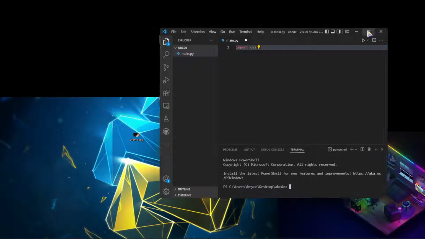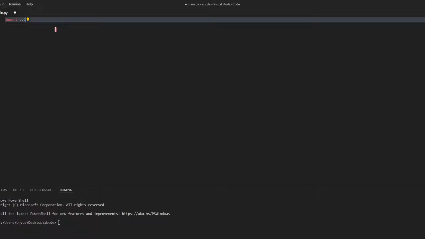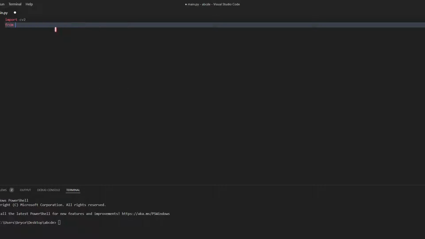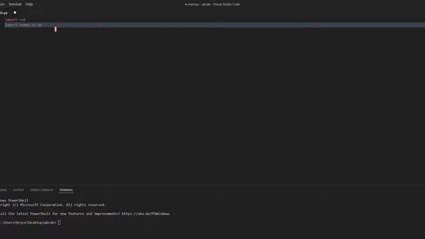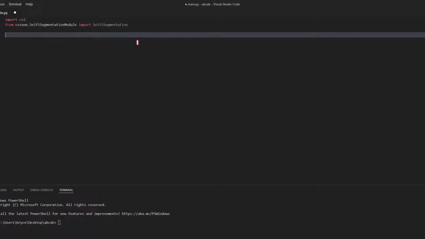So you'll import CV2, and then this is where we import the CV zone. From cvzone.SelfiSegmentationModule, import SelfiSegmentation. Make new lines.